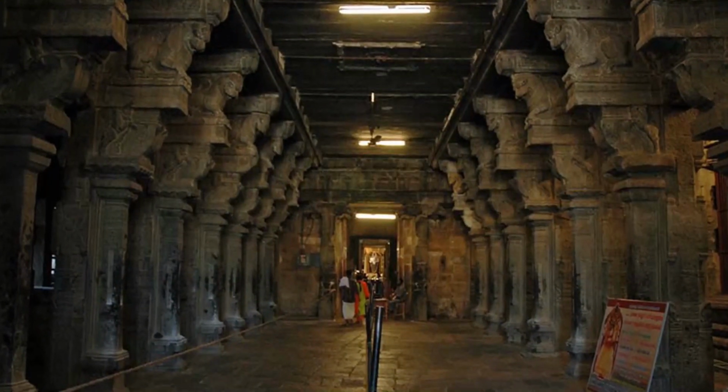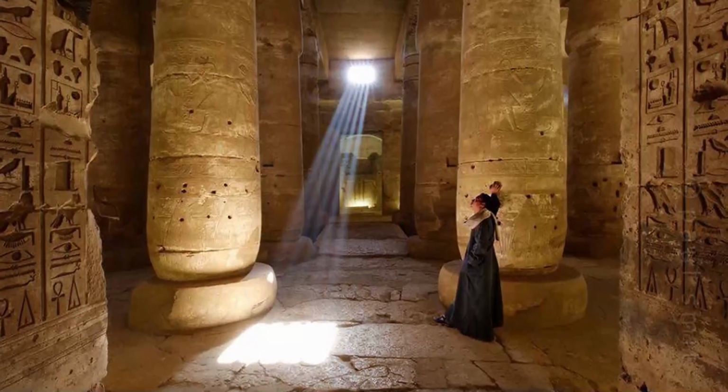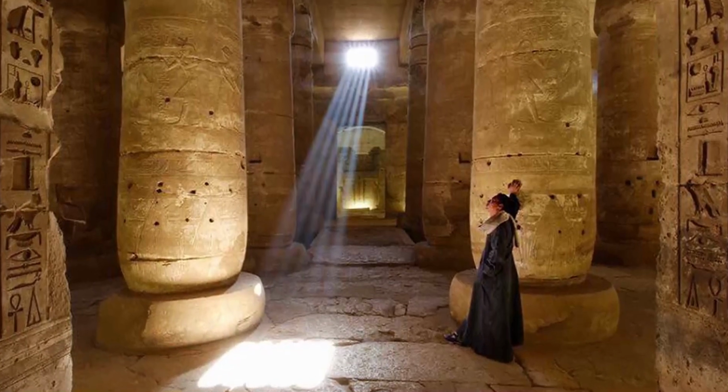So this dark space on the inside transforms light because only the priest is allowed into it. And if you get out of the sun and into darkness, which we saw where the sun dominated in Egyptian temples, the idea was to get out of the sun, get into darkness, and that's where you encounter God.